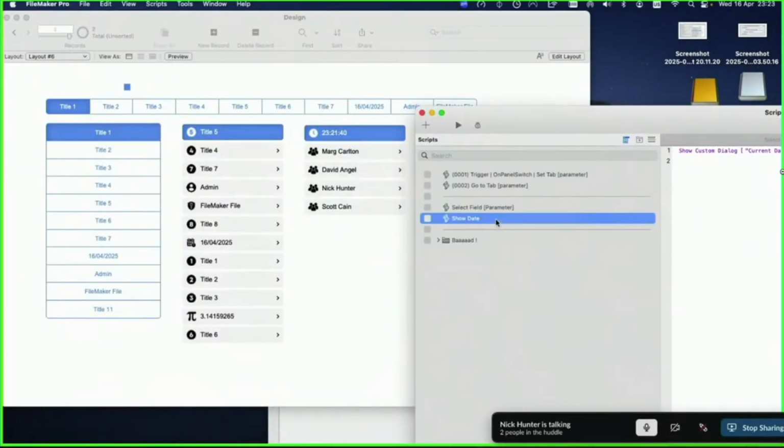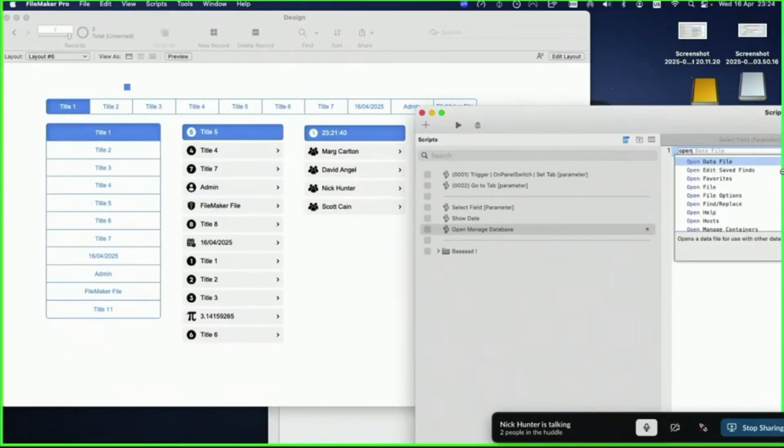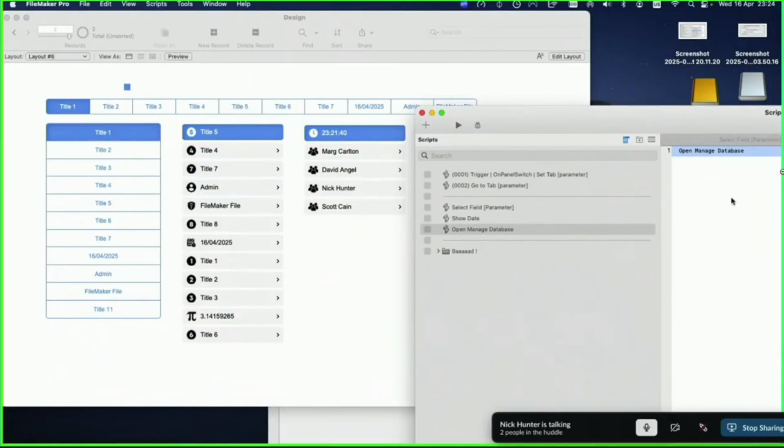Then I want another script that says open manage database. Something completely different. Open manage database. Correct?